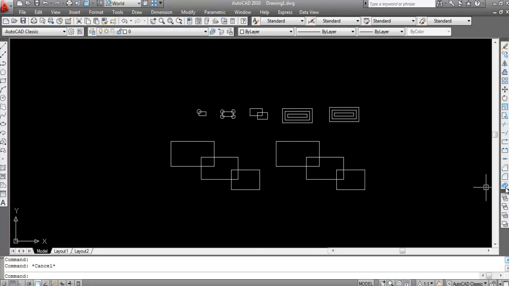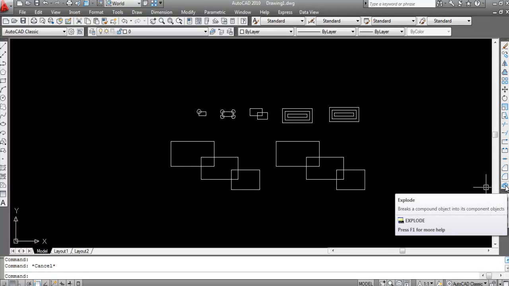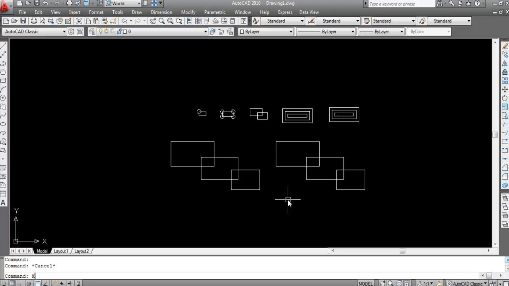So you can select explode from here, or you can type X, enter. Now click on the object, enter. Now see, all the objects are separate now. Exploding is done. This is exploded. Okay. In this case I'll explode this object, X, enter. Now select this, enter. Now see, still exploding is not done.